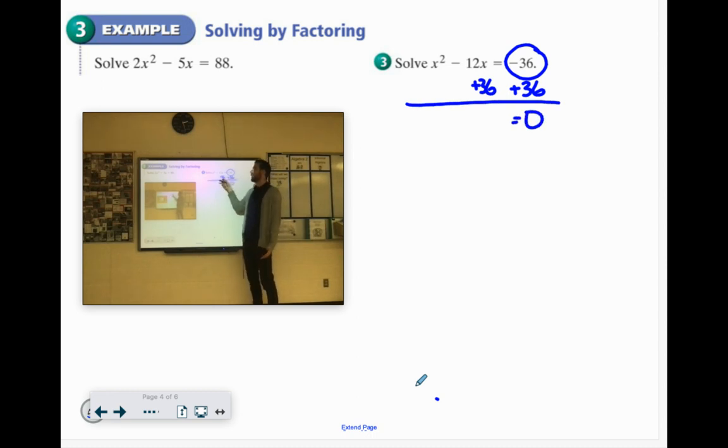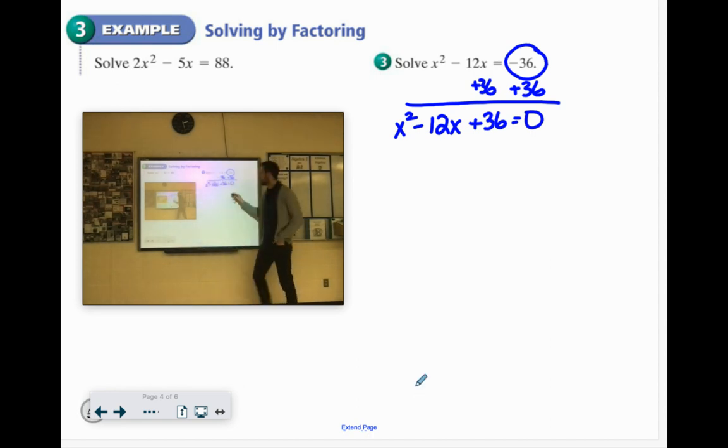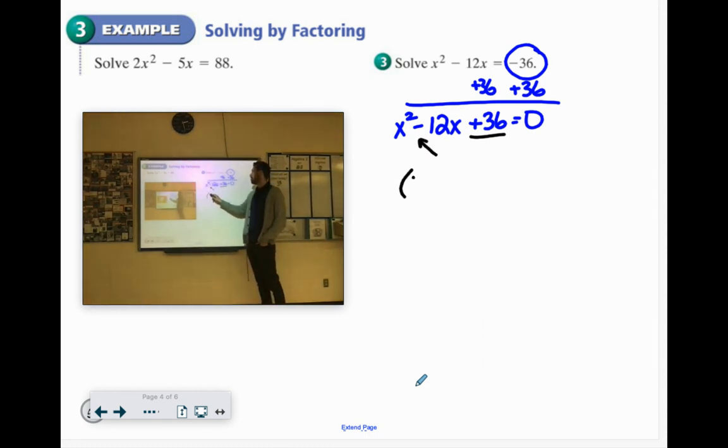Now on the left side, we can't combine the 36 with anything. There are no like terms. So we have x squared minus 12x plus 36. So if you were thinking about, now how do I factor that? Well, I see it ends in plus, so they need to both be the same symbol, but it adds up to negative 12. So they need to both be negative numbers in the parentheses, x minus, x minus.